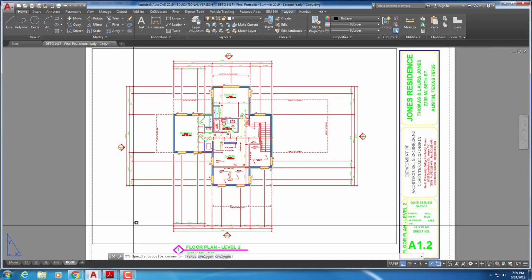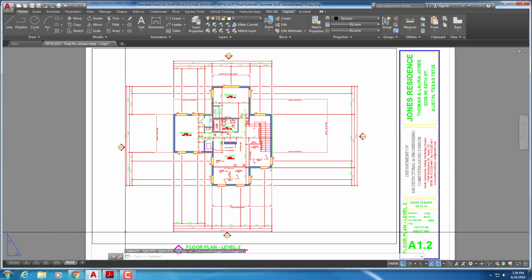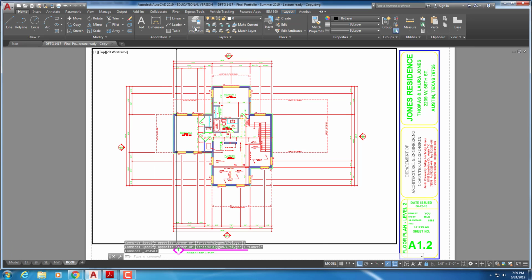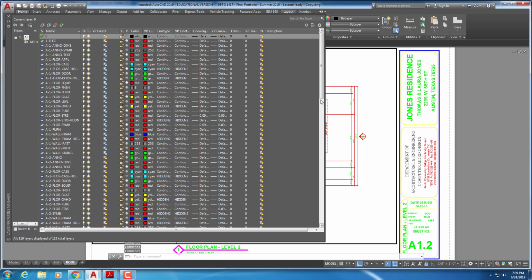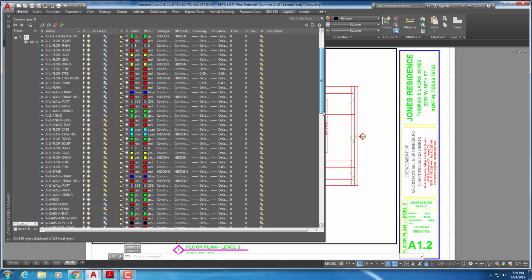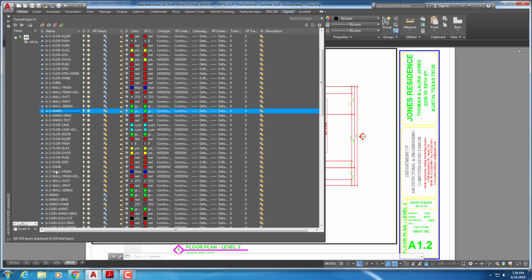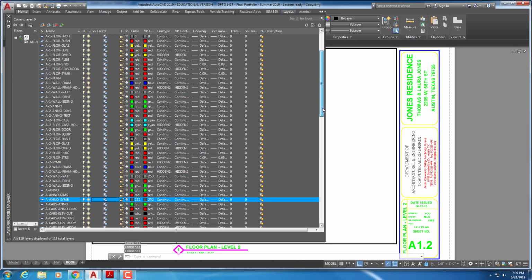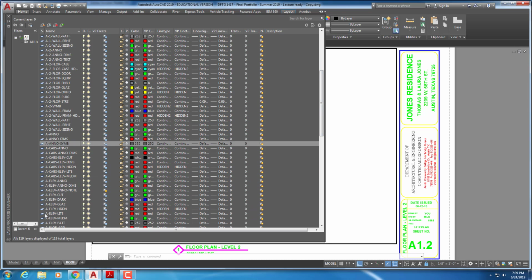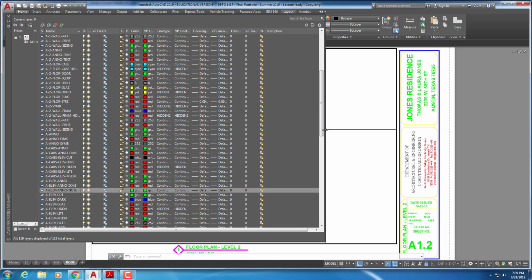This time we'll look at back, since we've already got a viewport, we just need to change the layers. So we're going to freeze the A2 layers. That layer shouldn't be on either. Alright, and then this is the roof plan, so we don't need any of that.